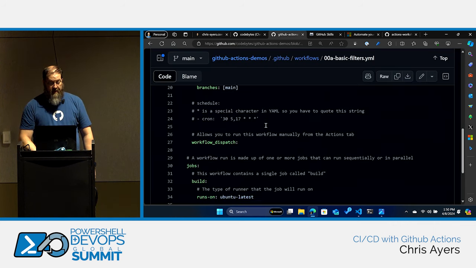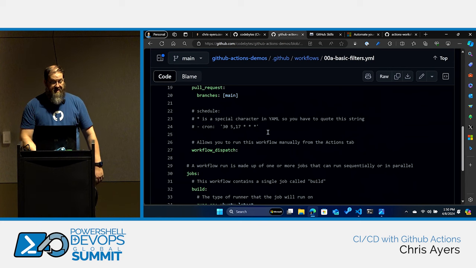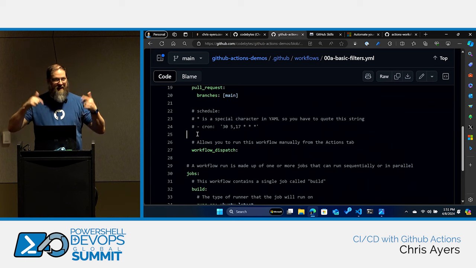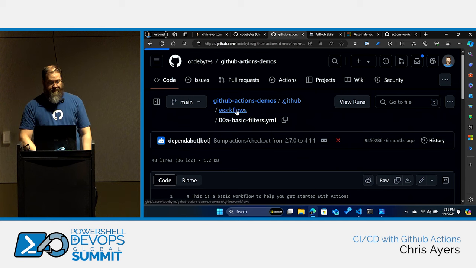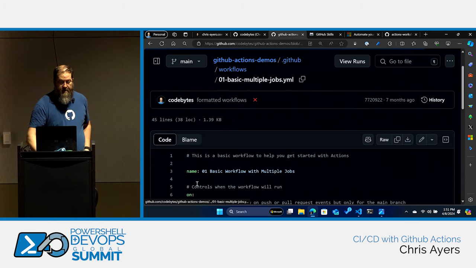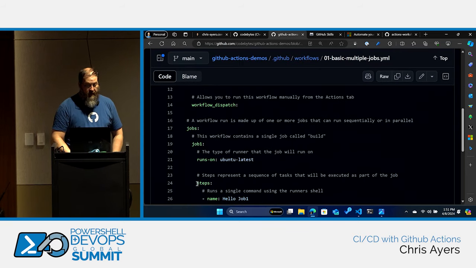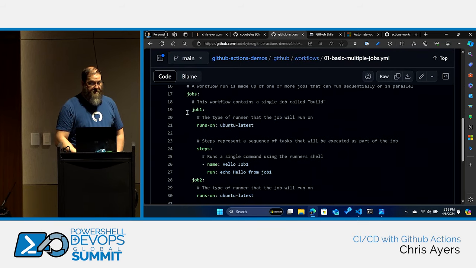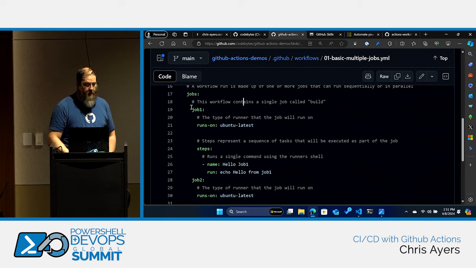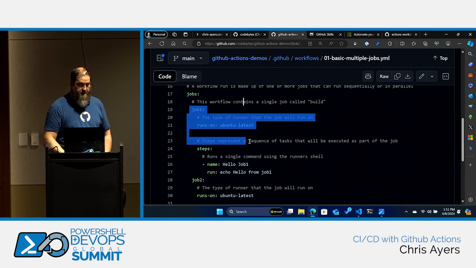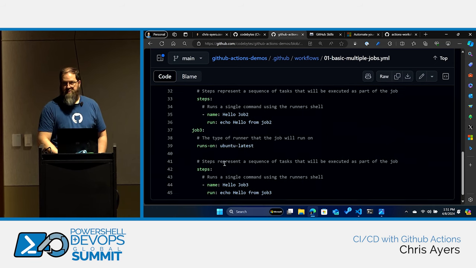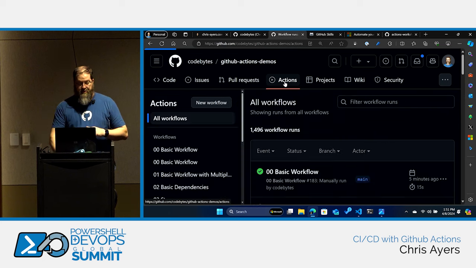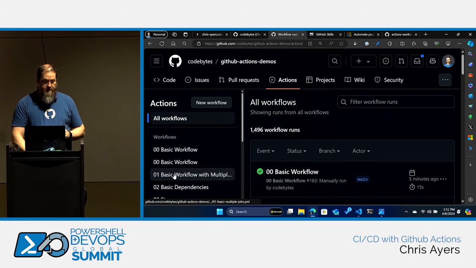Where was I? There I was. So we can do even schedules. So if we want to do a cron type schedule, we can do like a nightly build if that's something we're trying to do. So we have a whole bunch of power on that. So in addition to those filters, I mentioned that we wanted to have multiple jobs. And you would just define jobs just like before. So I have a jobs array and I'm gonna make a job object. And I'm gonna do some stuff, and I'm gonna make a different job and a different job and do some stuff. It's very easy to see these running and see what happens.